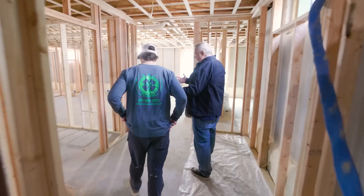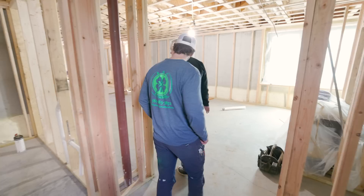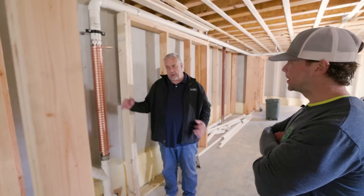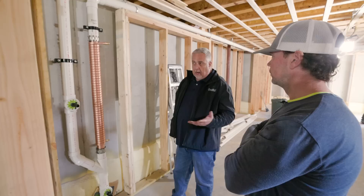We capture everything in this bathroom — we have our shower, water closet, and sink drain. All of that gets accumulated and comes down here and exits outside the building. This pipe here comes just on the other side, turns 90 degrees, and comes up this way. This was about as far as we could push that slope. We started coming through the concrete and exiting there, so a little math involved. The invert height is the technical term — you find that exit point and back that up to as far as you can go.